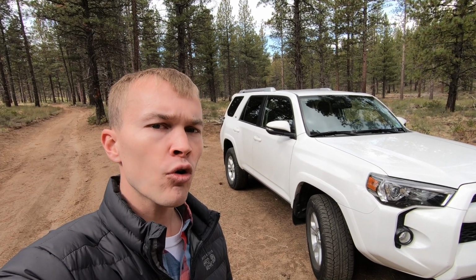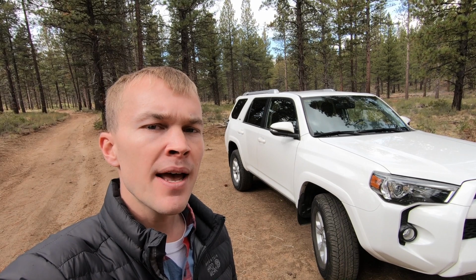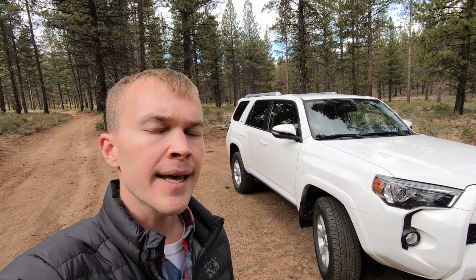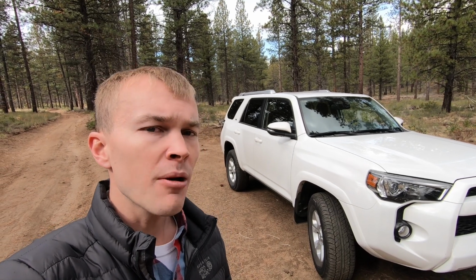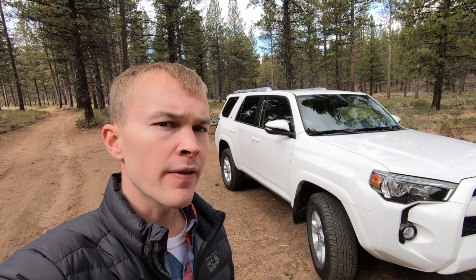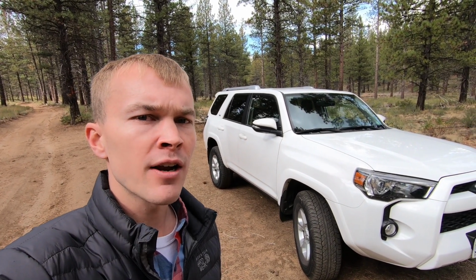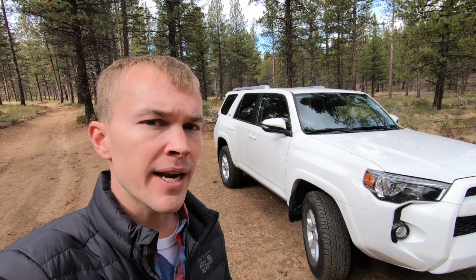Now unfortunately, the 4Runner is only made with a third row seat in the SR5, the SR5 Premium, and the Limited package. You can't get it on the TRD OffRoad models or the TRD Pro. And so it automatically eliminated those options from contention. I already mentioned that on the Limited model, I'm not that crazy about the front end on the vehicle, the wheel package, or the price point, and so that one was eliminated as well.